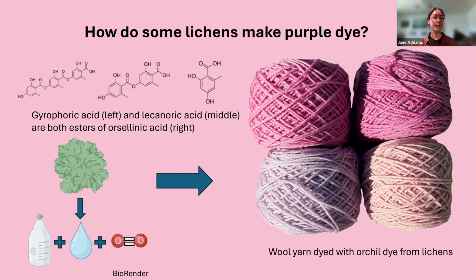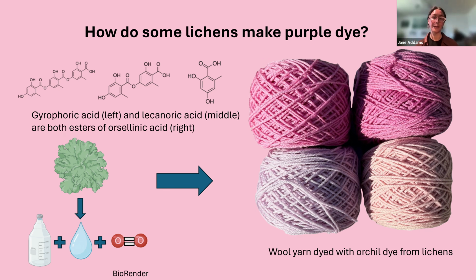So these secondary metabolite starting points for Orchil dye can be gyrophoric acid or lecanoric acid. And over time, when we put these crushed lichens in a jar and cover them with ammonia and water and regularly open the jar to expose the solution to oxygen, that ammonia will promote the breakdown of these components into orsellinic acid. So as they're exposed to oxygen, more complex reactions build up these larger dye structures. And at the end, we end up with dye molecules in the Orcean family.